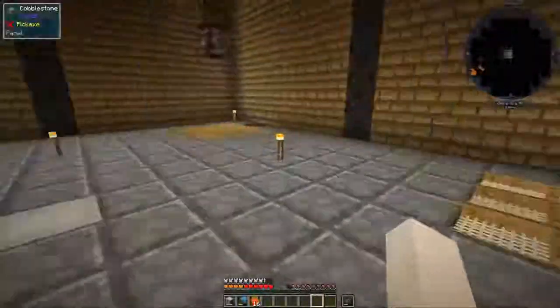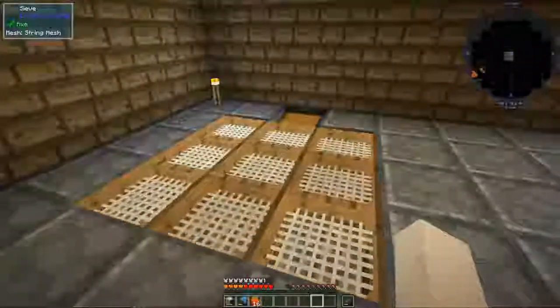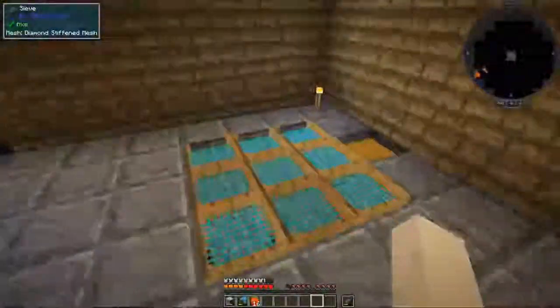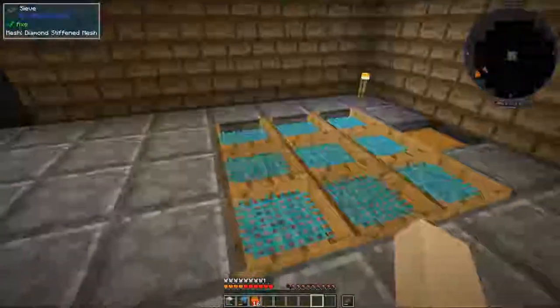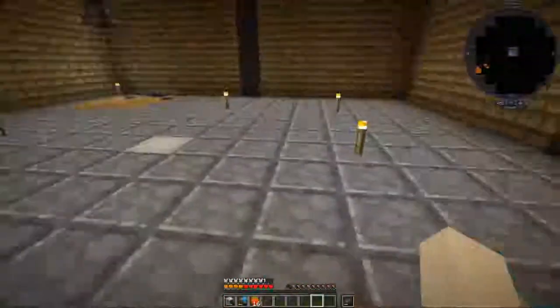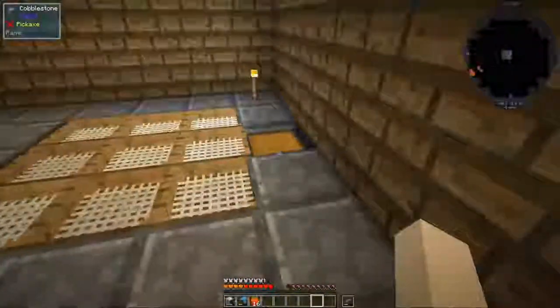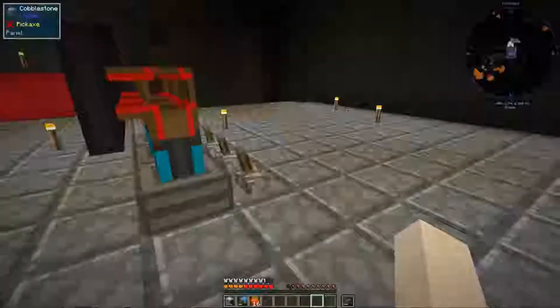So I have triple set of sieve here, one on regular string mesh because that's the one we're going to get the dust from. This is where we're going to sieve the dust, so that's on diamond, and that's where we're going to sieve the gravel from the misty world. And I put some chest in there, but these are all going to get replaced by ender chest, because I don't want to have cables everywhere.